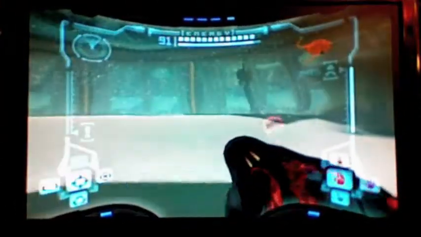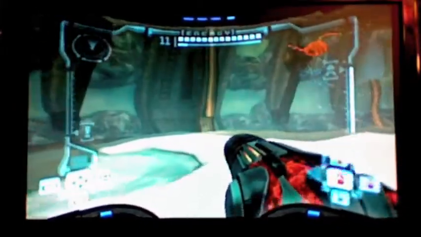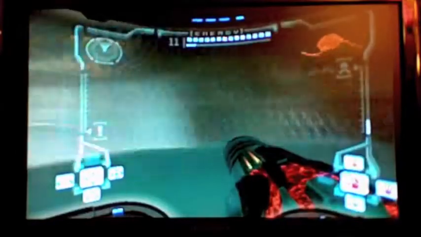So, the last missile expansion of the game is in a room next to this room. You need the spider ball and the grapple beam. I just have to figure out where I need the spider ball. Oh, this is probably it. I see the grapple point right there. Yeah.